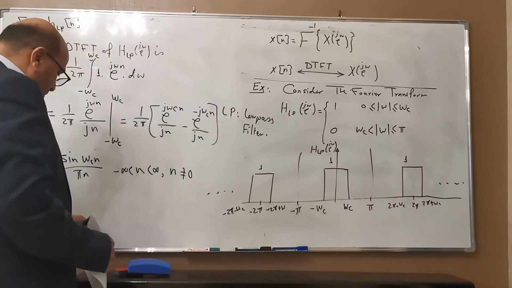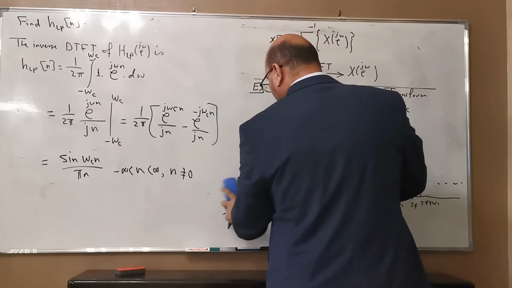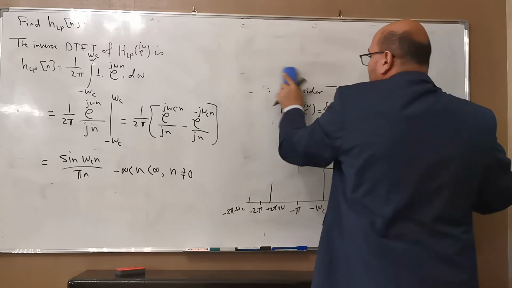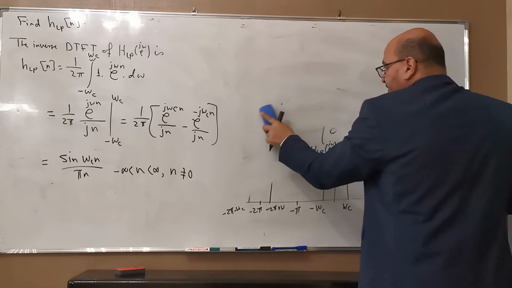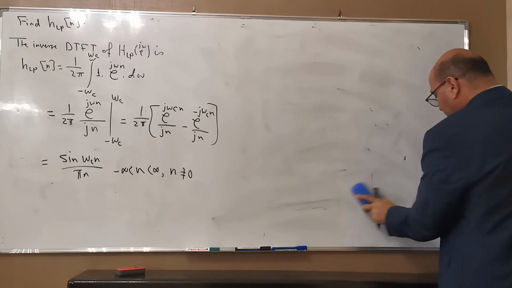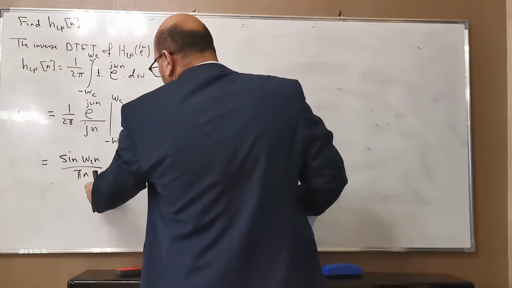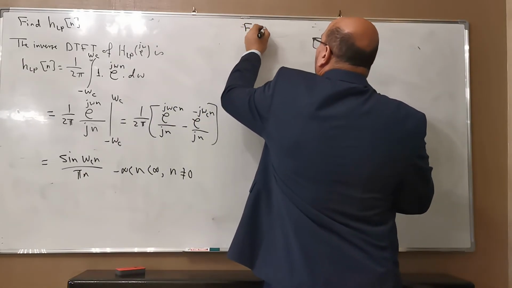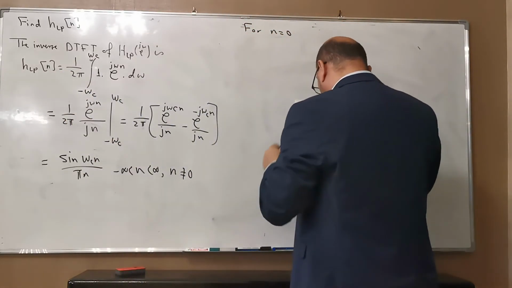So if you apply 0 here, you have 0 over 0. Yeah, we can say that we can solve it by the L'Hopital rule and find its value, but let us look a little bit deeper at the values that we got. So you have an undefined value, 0 over 0, for n equals 0. So for n equals 0, we have to go backward here and do the answer.